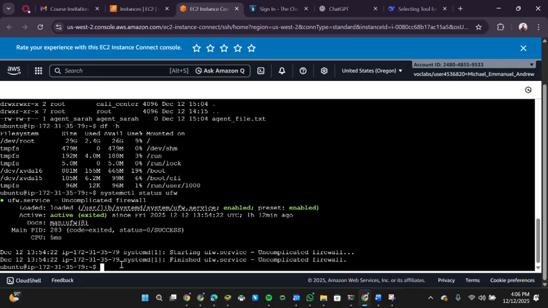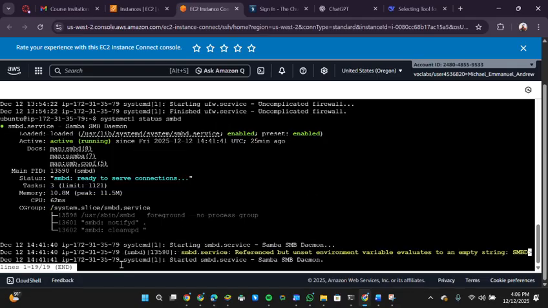I'll run it, and I'll continue with systemctl status smbd. Okay, sweet. So all systems operational with proper security and services running.